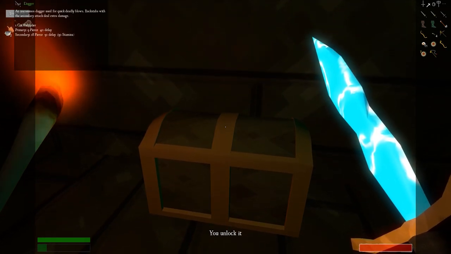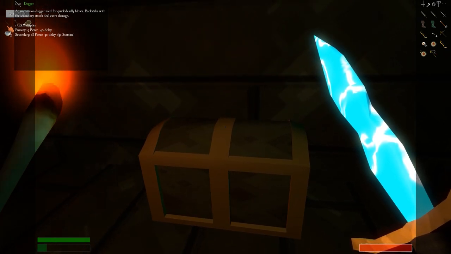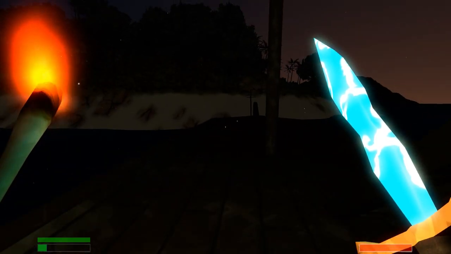I think you can make those anyway, but that's a green one. Uncommon daggers for quick deadly blows. Backstabs. I really want that backstab fixed. Pristine deer pelt and hard arrows. Hard stone arrows. Okay, nothing great.